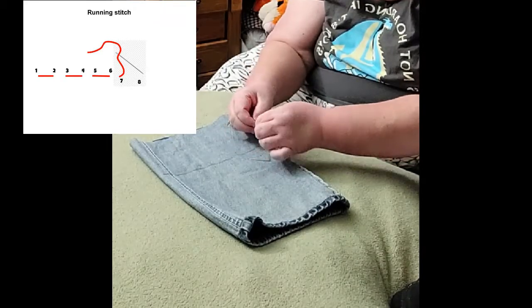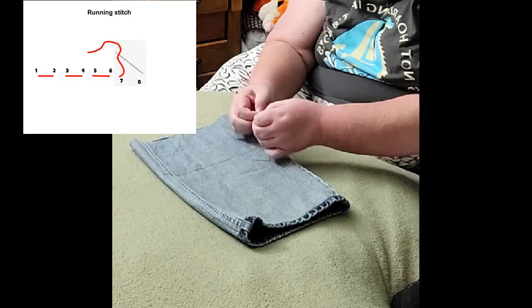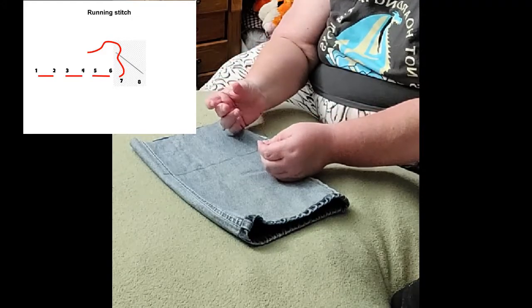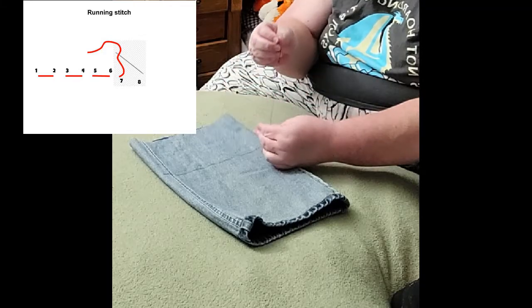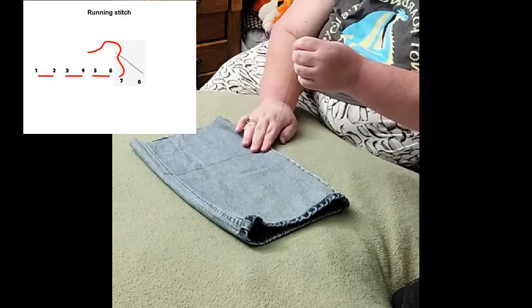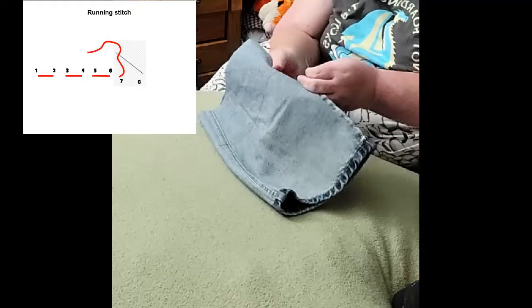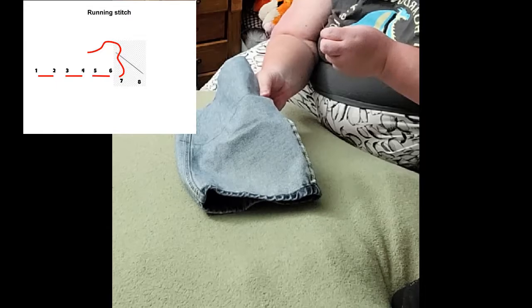And I'm just noticing that it's very hard to see because my fingers are in the way. But we're going to open that thread up. There you can tell. And the needle is going to go through the threads and make a slip knot. All right, and we're going to start our running stitch, which means we're going to go down through the denim and then come back up a little ways away.